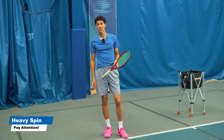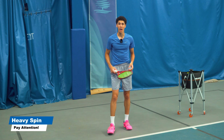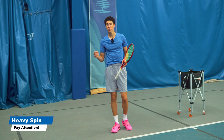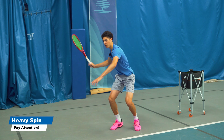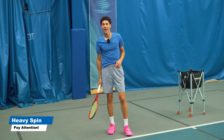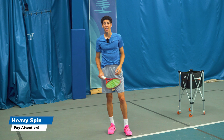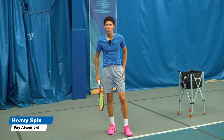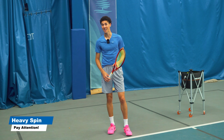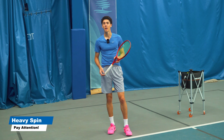Now, another thing that you need to do if you want to get way more spin is also drive up with your legs as well. You want to have a very loose arm when you swing, and you actually want to go with the body. So if you explode up with the legs first, you're automatically going to have way more racket head speed going to that shot and ripping up and over the ball. And your legs, they're way heavier, they're way stronger than your upper body and your arms, hopefully, if you're not skipping leg day. And you should use them anyway, regardless of the size. It will help you generate more topspin.